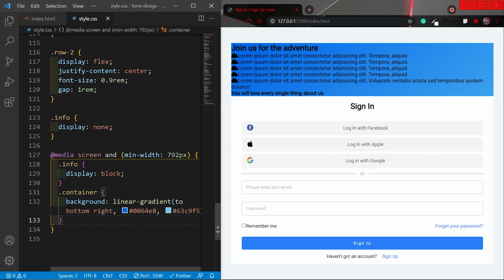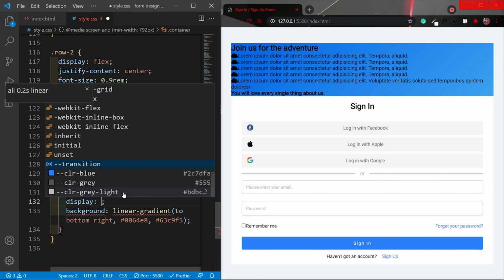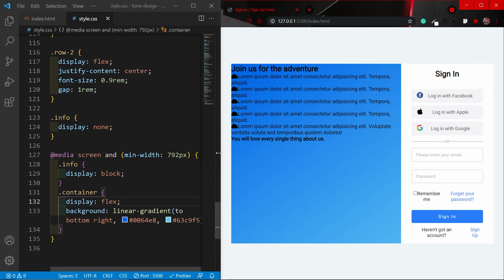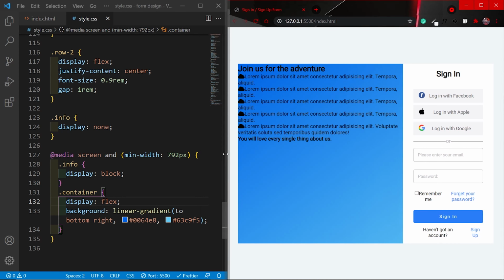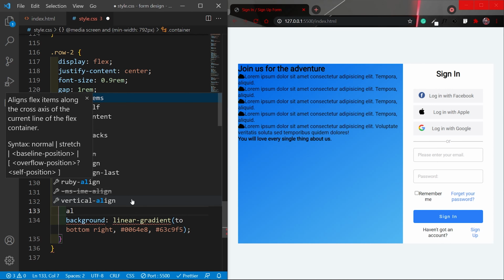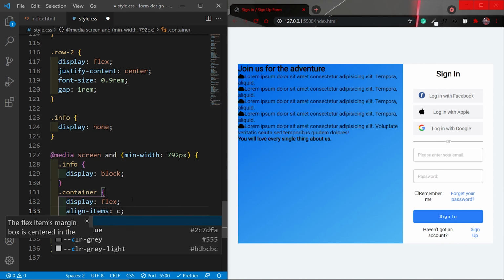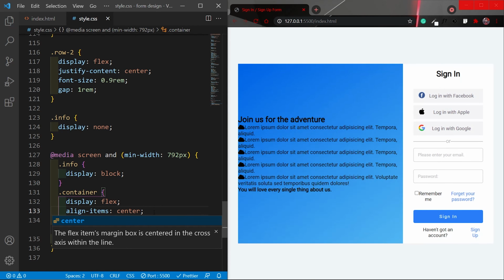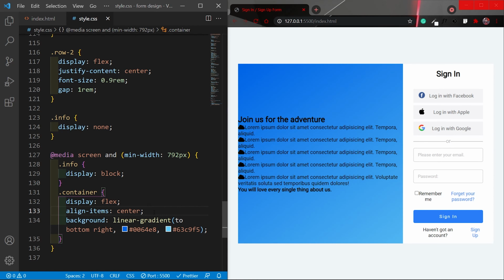Now, after the background, let's make them display flex. Okay, the small screen is a bit disturbing. After display flex, we want them to be in the center vertically. So I will use align-items center. Looks a bit nicer.